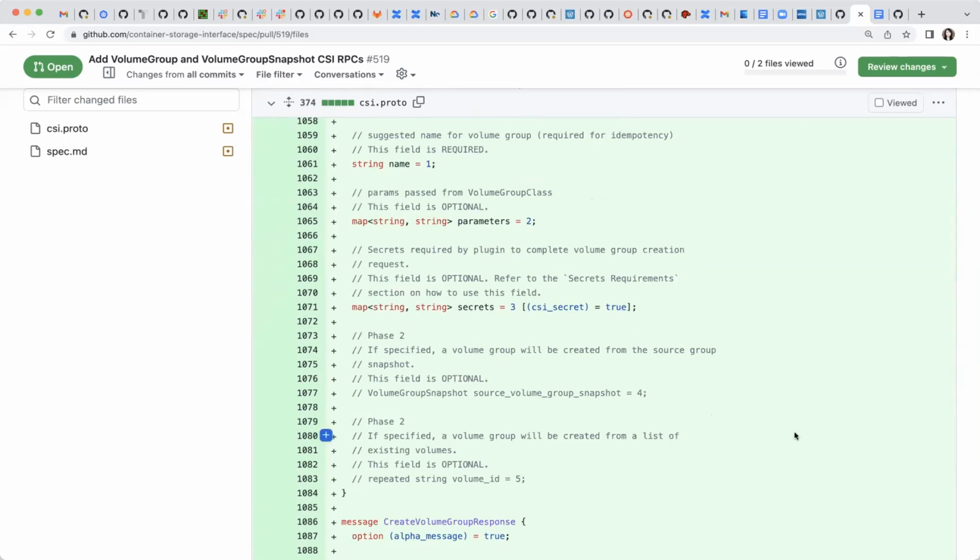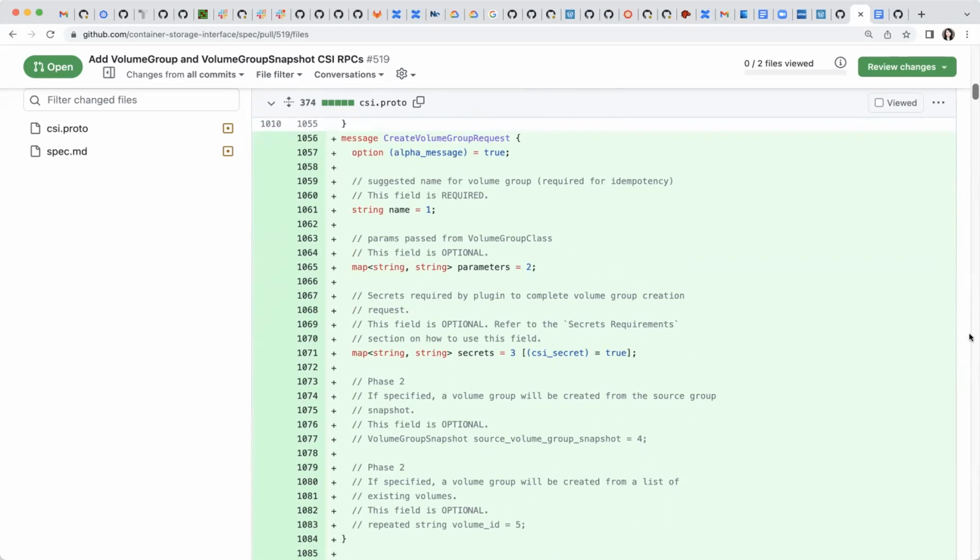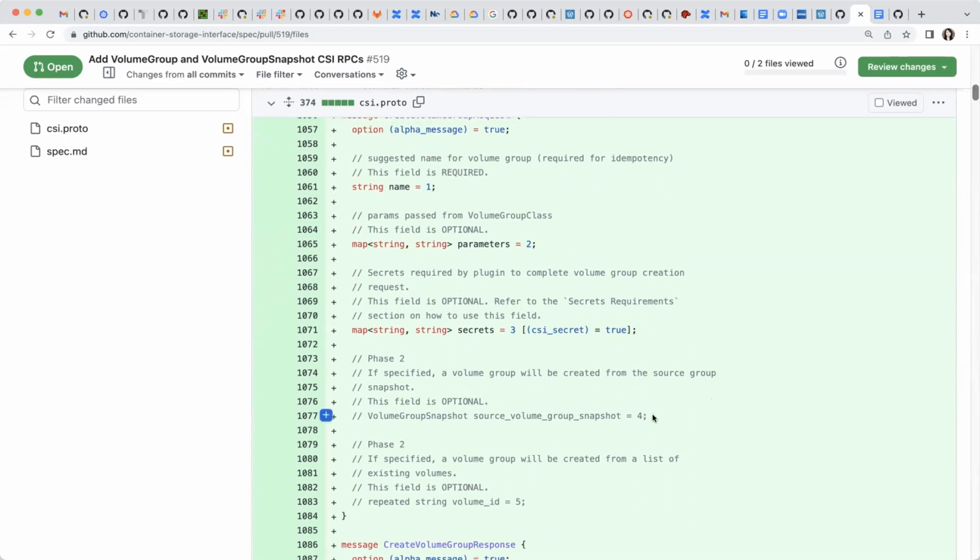Because the whole KEP is pretty big, there are a lot of things we want to add there. So I have separated them into phases. If you look at the create volume group request, I have a few things that I just marked as phase 2 because otherwise there'll be too much.